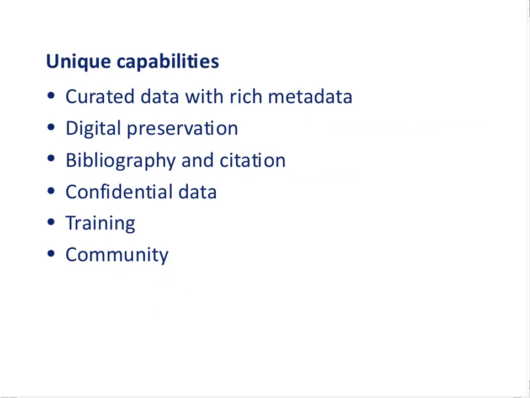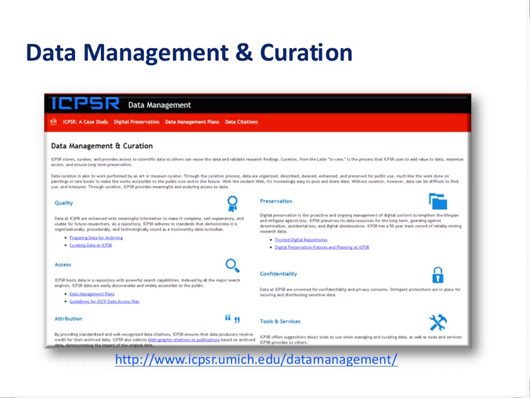So we have some unique capabilities. These aren't just unique to us, but to other repositories too, and as I go through the resources we have, these are things that anyone can do with enough time and resources invested. One is curating data with rich metadata, digital preservation, bibliography and citation, confidential data, training, and then a large community that supports this enhancement and preservation of the resources. I'm going to be using the data management and curation page on our website, and the URL is there.